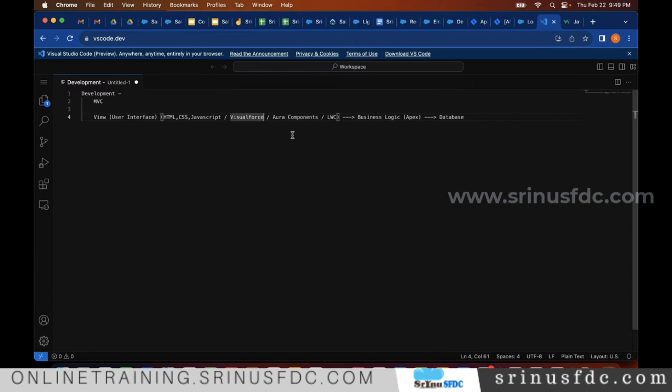Before that, only Visual Force was there, and it is still there now. Aura was introduced in 2015, and LWC they introduced in 2019. Maybe after two or three years they might introduce something else, because this area keeps on changing.